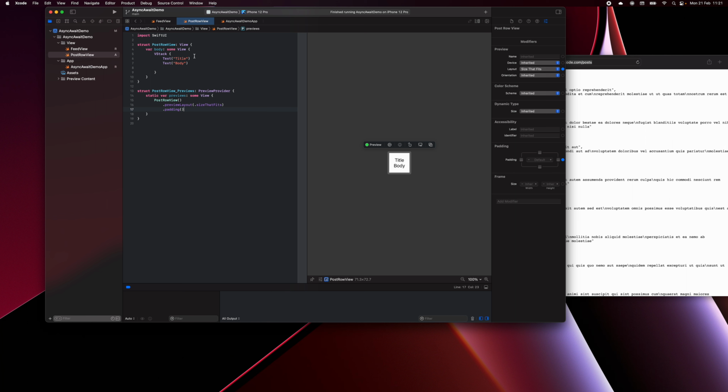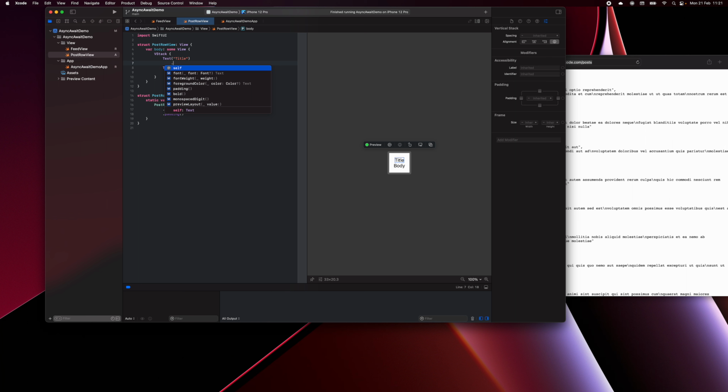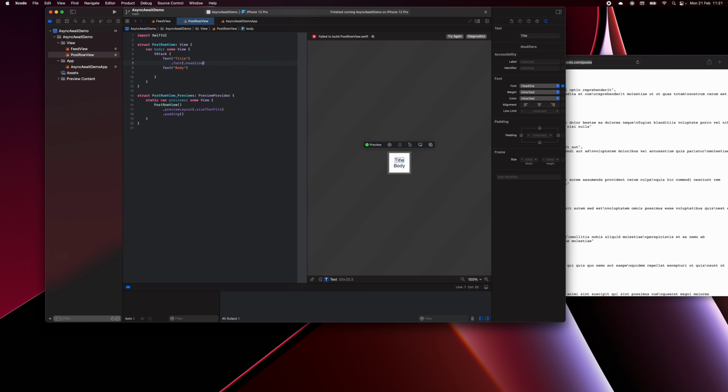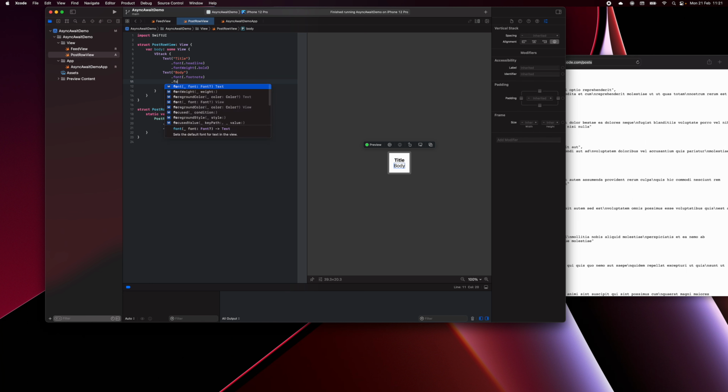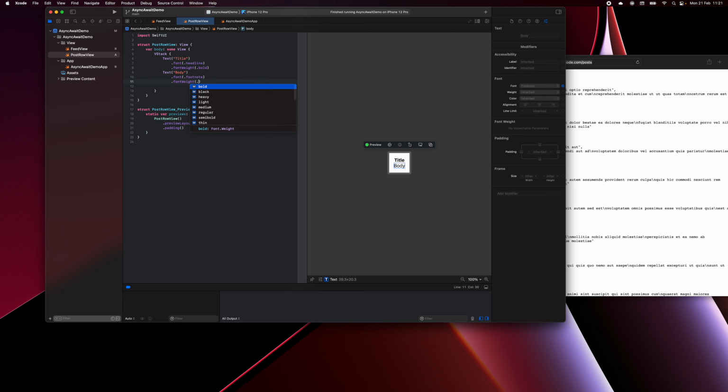So we have this title view. Let's give it some styling. Font dot headline dot font weight dot bold. For this, font dot footnote, font weight dot medium.